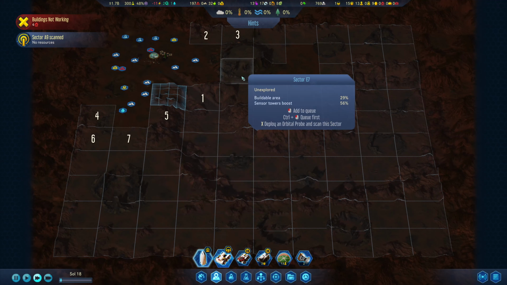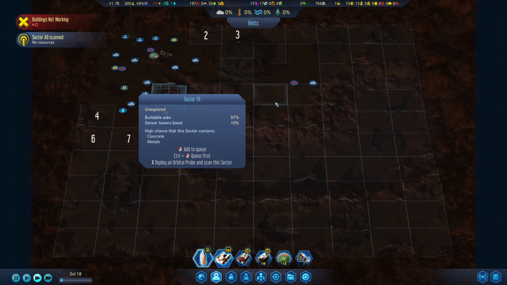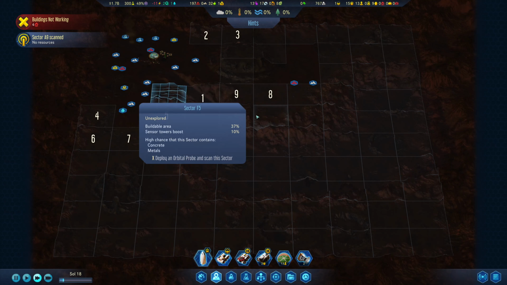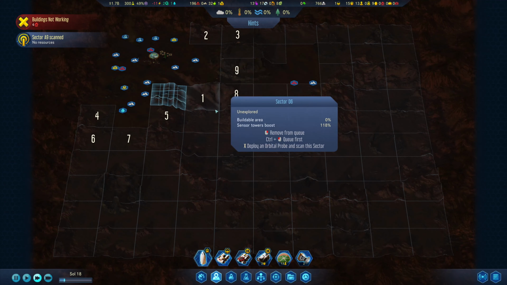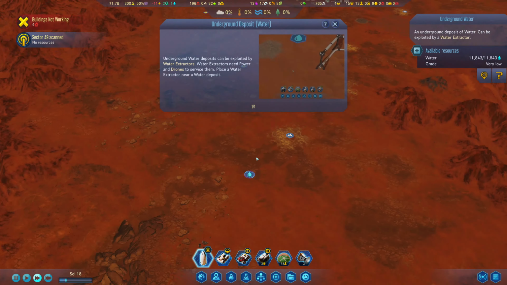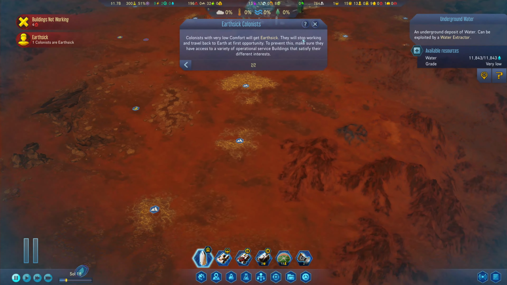That's ideal. Let's keep up the work. Let's go ahead and pick up... let's just do some of these ones that are fairly close by. Again, that sensor tower does help us out. So we probably don't want to be dropping our... Yeah, we don't want to be scanning further away than necessary. Oh, and we even have found water now. Oh, that's also really good. Earthsick colonists. Oh, and Earthsick colonists.